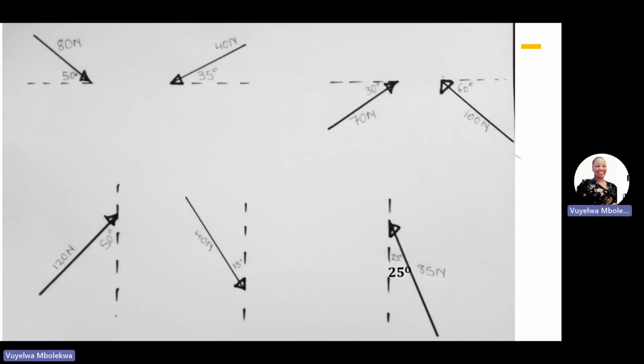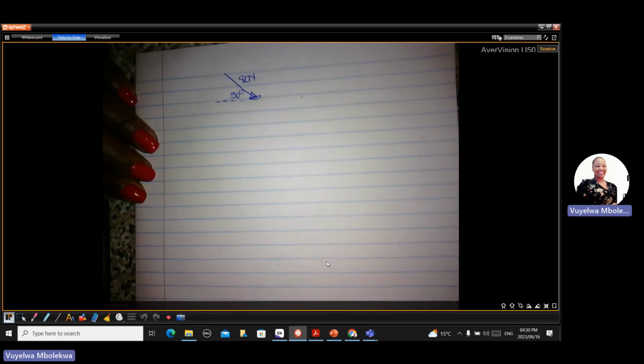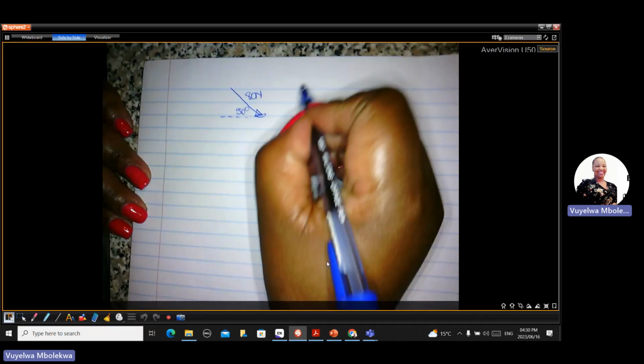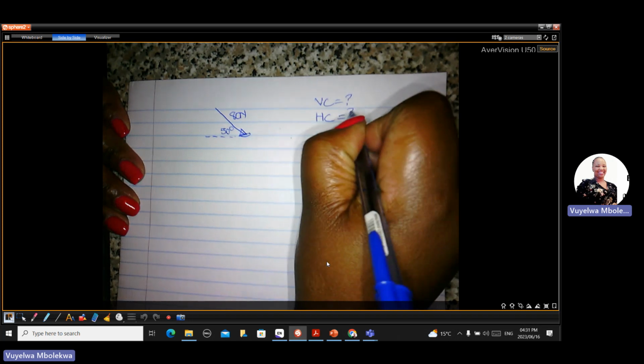So in N2, we learned how to resolve a force. For instance, this is an 80 Newton force. It's acting 50 degrees away from the horizontal plane. So I'm just going to do a quick recap of that N2 lesson. If we had to resolve that force, so it's an 80 Newton force, 80 Newtons, and it's at 50 degrees from the horizontal, acting downwards like that. So if we had to resolve that force, and at N2, we would need to calculate the vertical component as well as the horizontal component.